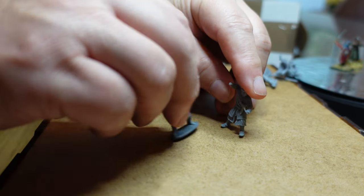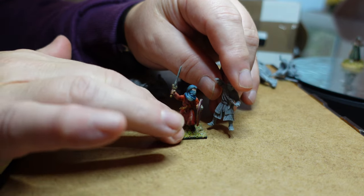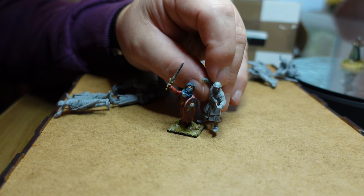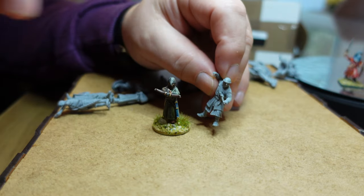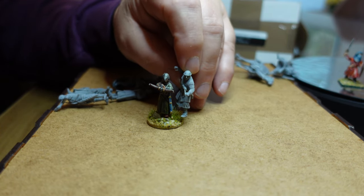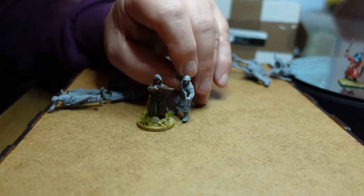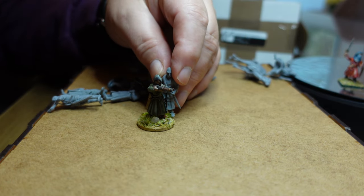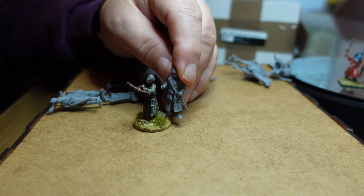This is a Gripping Beast Muslim Warrior — again I think that's pretty close. He's obviously on a base and my guy isn't yet, but I think that's pretty close scale-wise. Here is a Footsaw Norman — he looks a smidge smaller, but not so much you'd actually see it, and that's a metal figure. I think if you put him on the ground they're virtually the same — yeah, no actually they're fine, that's pretty good. I think they're pretty close scale.